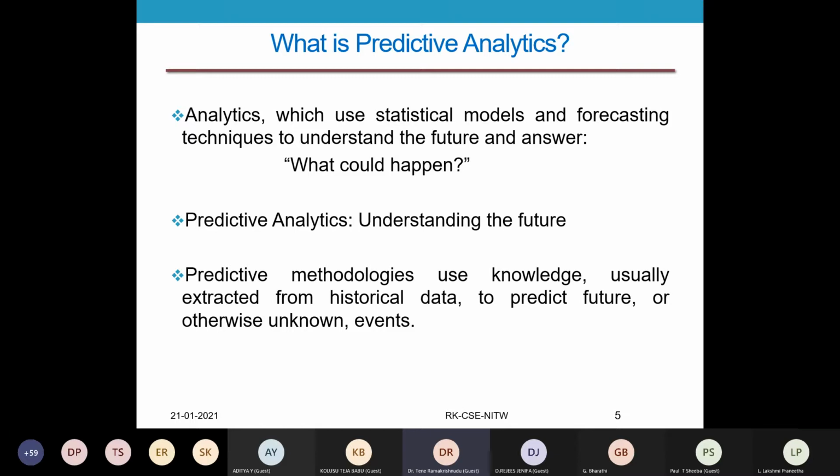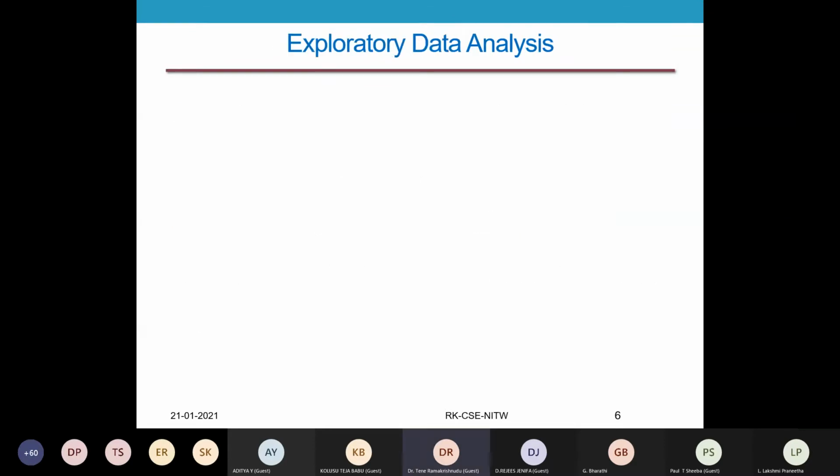Predictive methodologies use the knowledge usually extracted from historical data. That's what I mentioned: based on the previous data, we're going to predict the future or unknown events. That is predictive analytics.